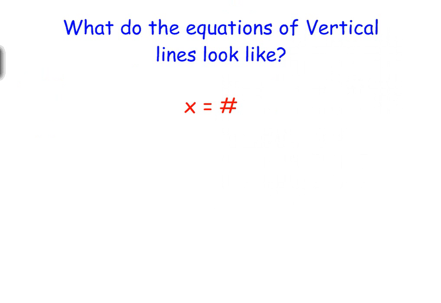So what does the equation of a vertical line look like? It's always going to be x equals some number. So x equals 5, x equals 0, x equals negative 1/2. It doesn't matter what it is. It's always going to be x equals a number. Now, you might think, how do I know the difference between x equals 5, a solution, and x equals 5, a line? Well, it's going to depend on the context, and you'll have to read the problem to see, are they talking about a line or are they just talking about a solution?